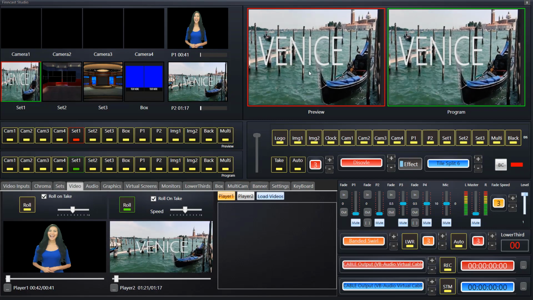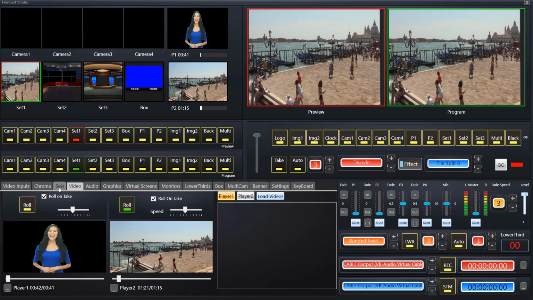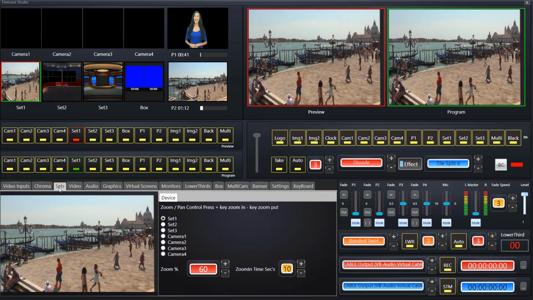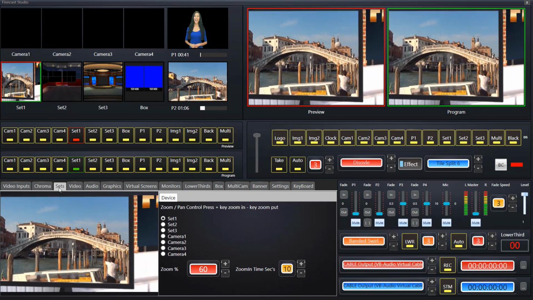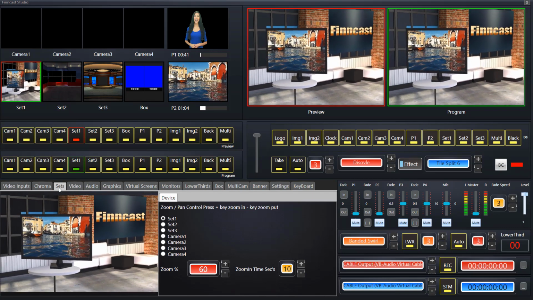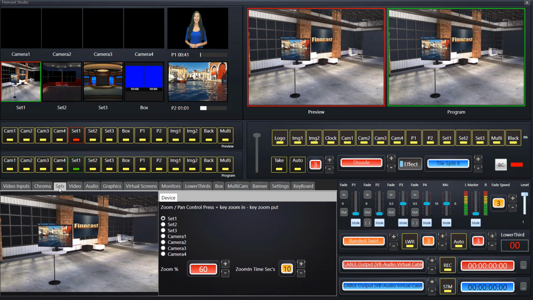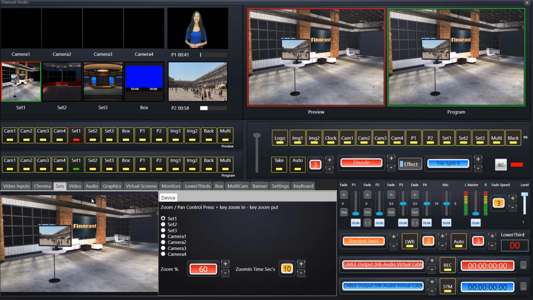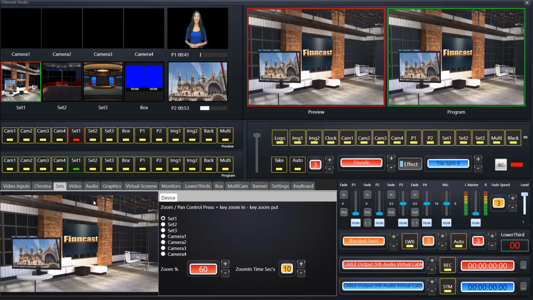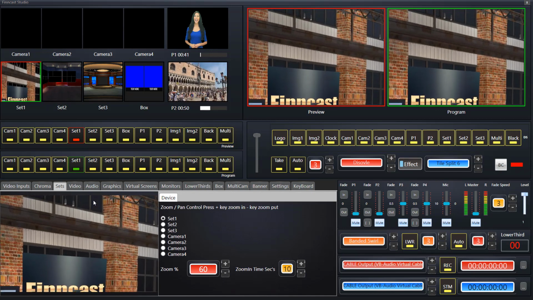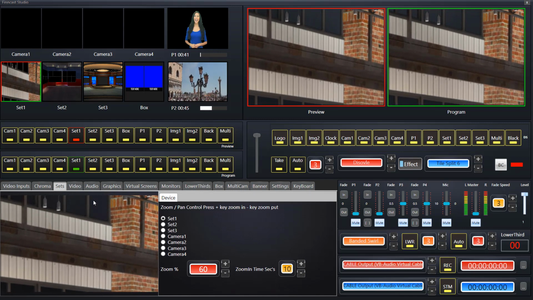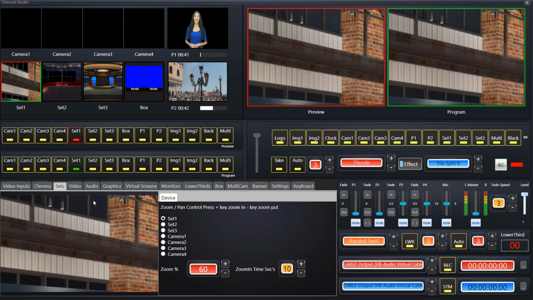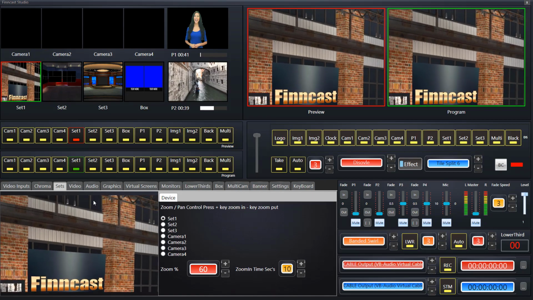Okay, so this is the virtual set, believe it or not. So I'll go back here and I'll zoom back out on virtual set 1. And again, the zooming in and zooming out will be applicable to cameras also. And it allows you to have different angles of your virtual set, which are very achievable. And again, even if I click up onto the roof here, you can see it'll zoom right up into it. There you go. That's good drawing on the virtual set. Right, even up the roof, it looks very realistic there.